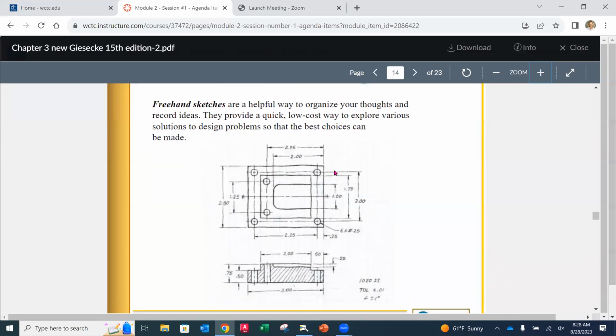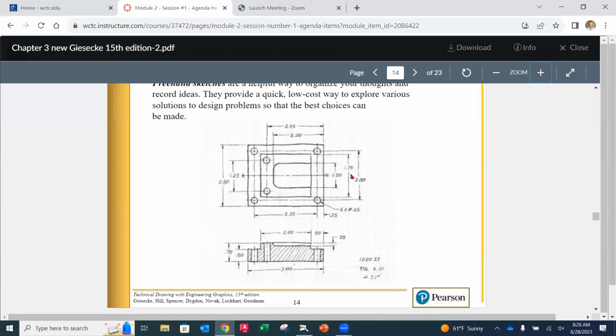So you'll notice here on the sketch that we have, again, this would probably end up being at some point a CAD sketch if it's going to be something that's officially manufactured. And you'll notice here that we have the outline of the part. This is going to be what we understand to be a top view of the part. This is going to be a front section view, if you would. And then you're going to notice that there are holes, the hole callouts. It has dimensions. Okay, not on a drawing board. It tells us a little bit about the material that's going to be created.